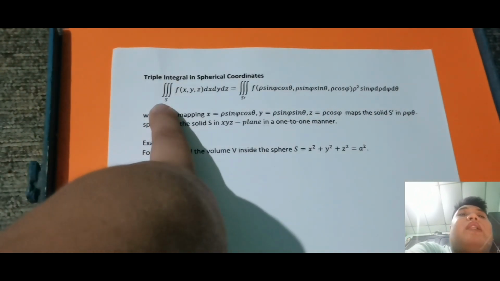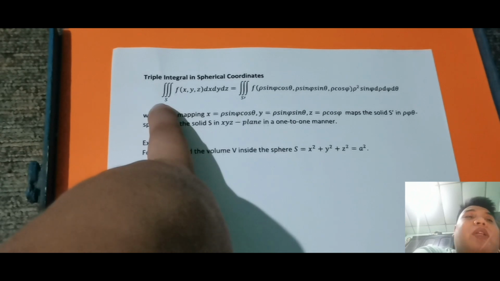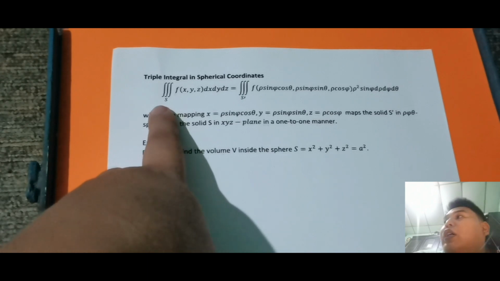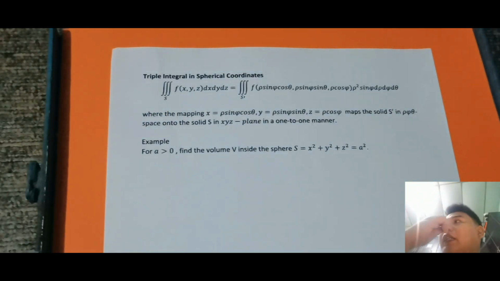Actually, si cylindrical then spherical coordinates applicable lang pag triple integral. So, usually pag solid yung gamit natin. Pag region, hanggang polar coordinates lang tayo. So yung 1 and 2 last kanina, hindi natin pwedeng i-apply yung cylindrical saka spherical coordinates. Why? Kasi naka dx dy lang sila, so kulang ng dz.